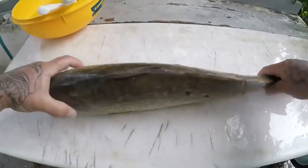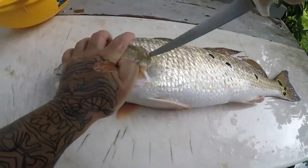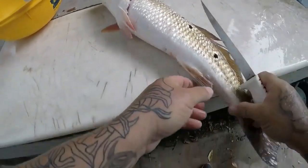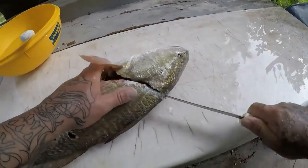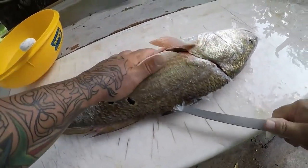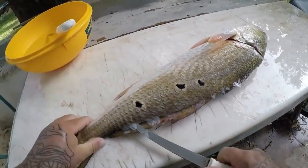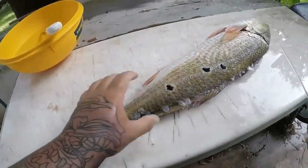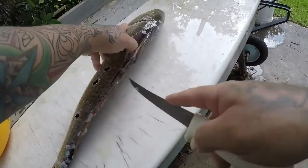So we're going to clean this fish. We're going to leave the skin and the ribs intact, and then we're going to cook it on the grill. So this is going to be a quick and easy cleaning session. Basically, you're just going to take the sides off. I think we're just going to do something simple, just some lemon and butter, maybe a little bit of seasoning, but not a whole lot to it. We're going to keep it kind of simple so we get the great taste of the redfish, even though redfish are really not one of my favorite fish to eat, but I do like them on the grill.